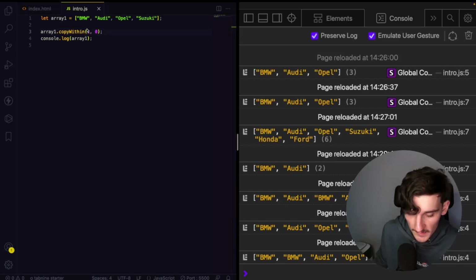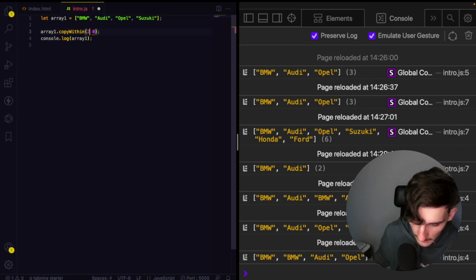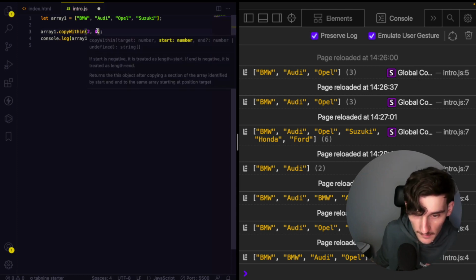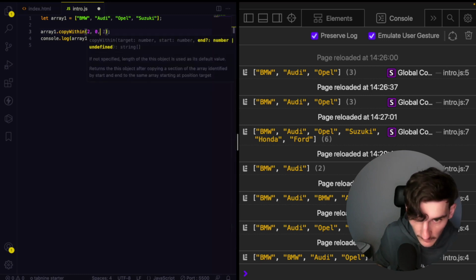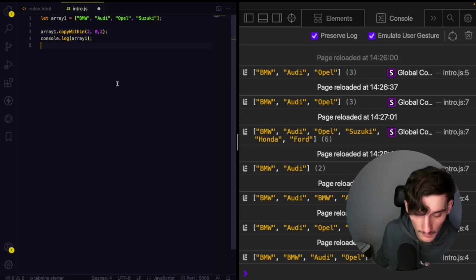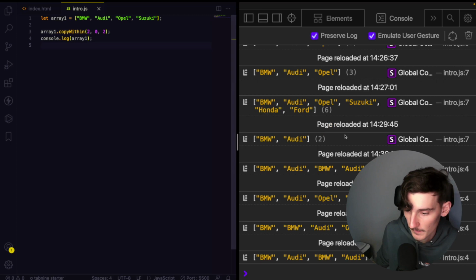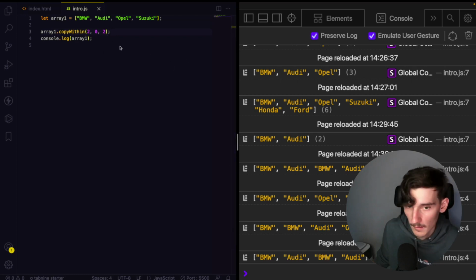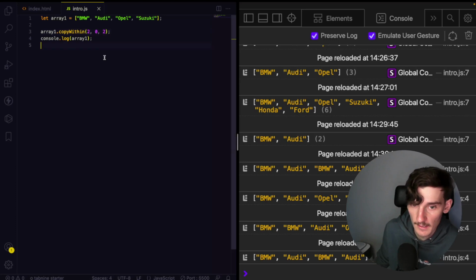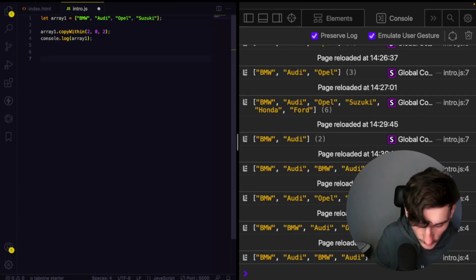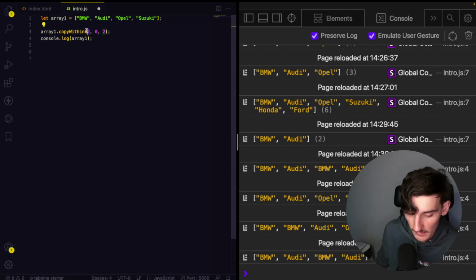I can also mix that and copy the first 2 array elements to the third and fourth position, and it's achieved with passing 0 and 2. To have a clear image of that, I will show you that this number is the target.